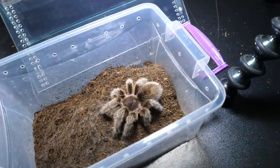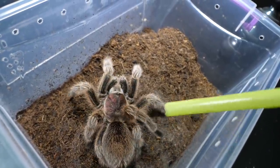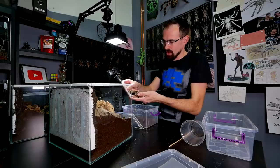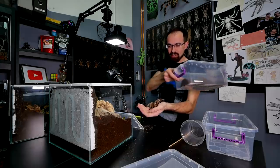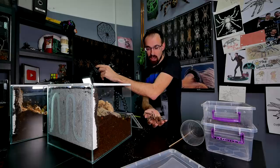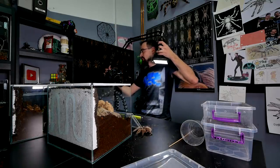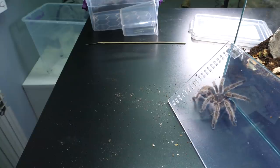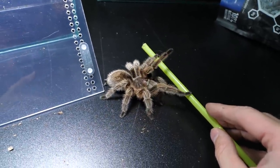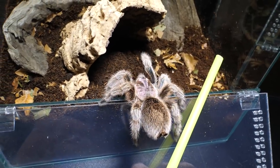Now where is Sashenka? Are you in a better mood? She's definitely in a better mood. I will need you to move out so I can rehouse you. I'm just going to lift you up — she was also a sweetheart last time so I'm not really afraid of her. Oh my god, this was a close call! I'll put you here just for a second, please don't move away. This almost fell on the spider — that would have been terrible. Sashenka, I told you not to move. It will hold for now, hopefully just long enough so we can move Sashenka into her new enclosure. Let me just guide you — slowly but surely, just move forward. There you go.